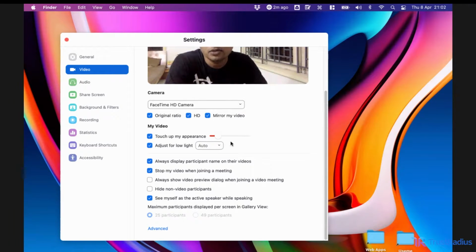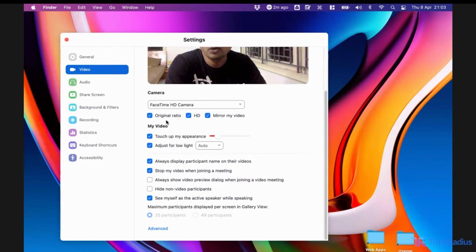And I think that over the last year or so, they've improvised quite a bit on the video functionality or capability of it, right? What I'm showing you right now are some of the settings here. When we go through this individually, what you're seeing here is the camera, which basically gives you the option to choose between the different types of camera that your desktop or laptop might have, right? By default, one of the cameras is going to be selected, and then you have an opportunity to select the preferred one, right?